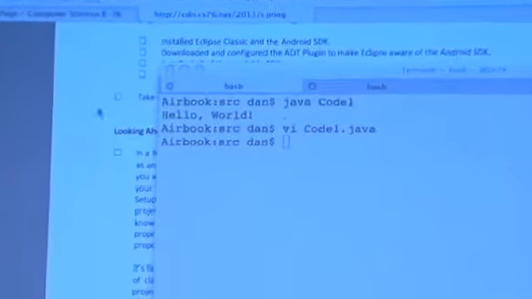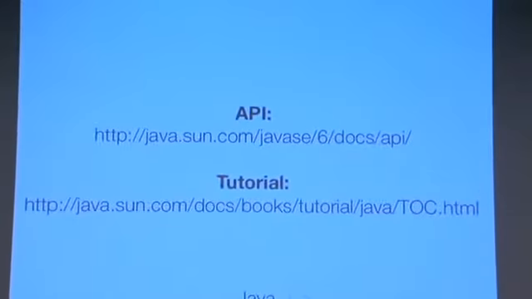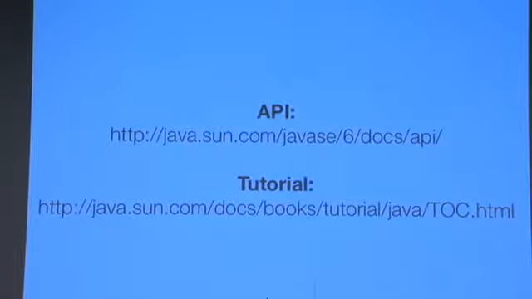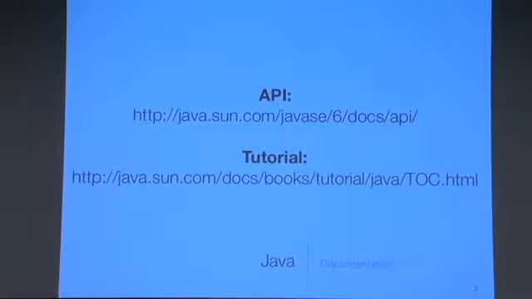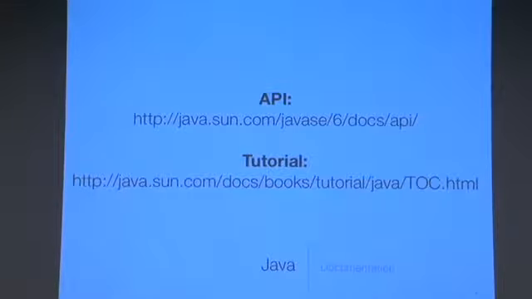So with that said, we do have to realize that Java is very important to the SDK. We can't actually write applications without knowing it. And so, like I said earlier, knowing how to write applications in Java is going to make it possible for you to use the SDK that we start talking about next week. So first, if you want to take a look at some Java documentation, there's some pretty good documentation available on Oracle's site, or Sun's last year, now Oracle's. The Java docs can be found at this URL, and the tutorial is also pretty good, where you'll be able to find getting started tutorials and that sort of thing.